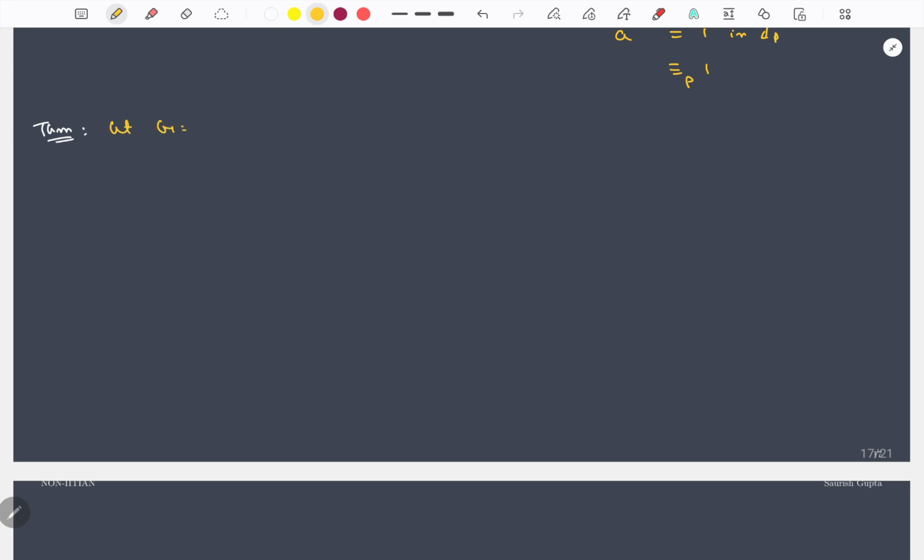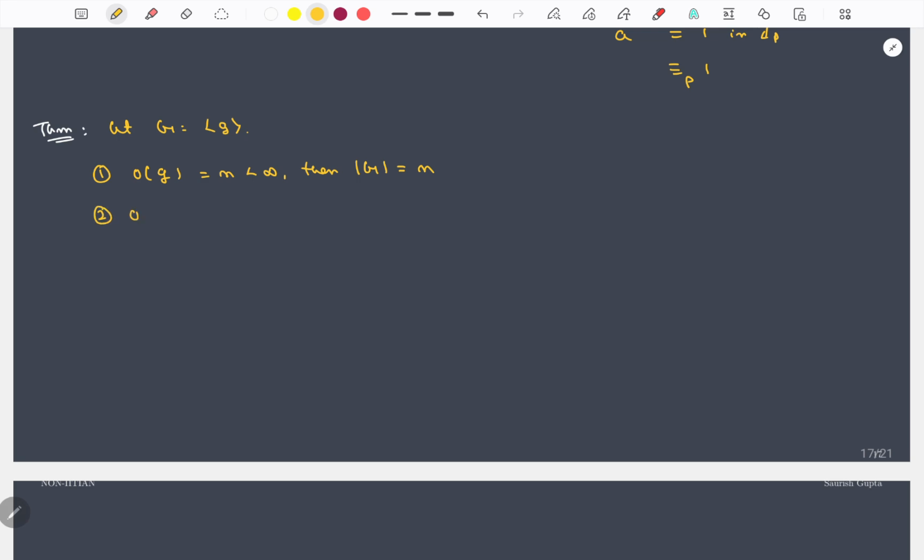let G be a cyclic group generated by some element g, then 1. If the order of g is n, finite, then the order of the group G is n exactly. So this proves that Zn has order n. In fact, this was quite trivial from the definition of Zn. I did not need to prove it to have order p minus 1 by proving it to be cyclic. Nevertheless, this is something important.